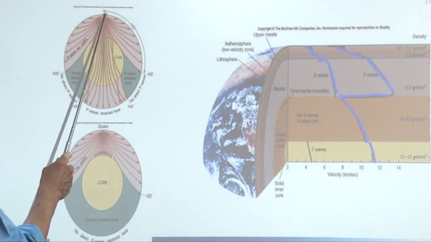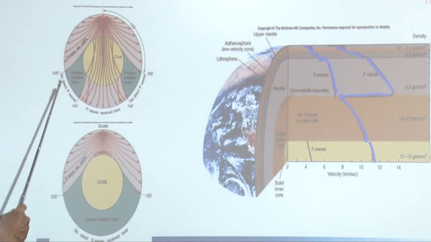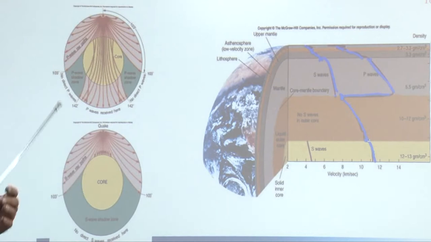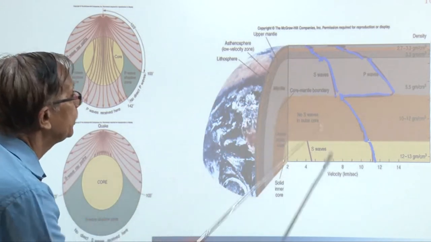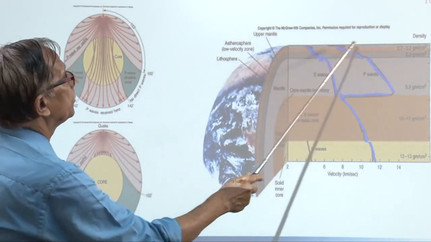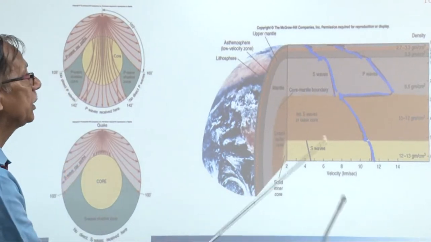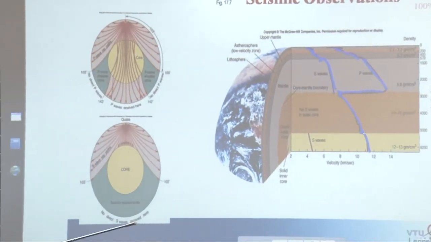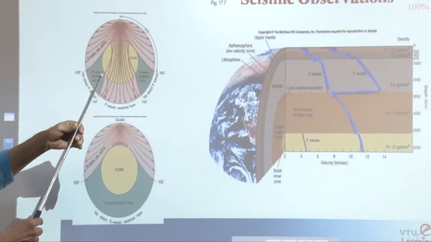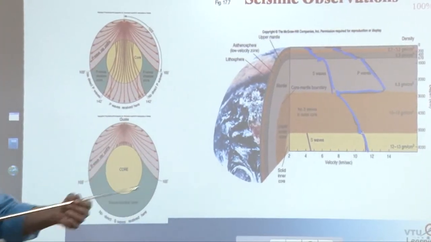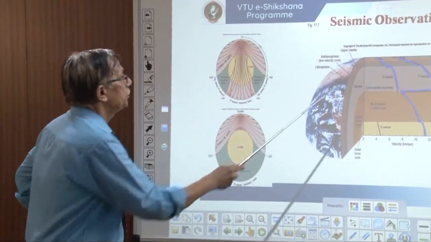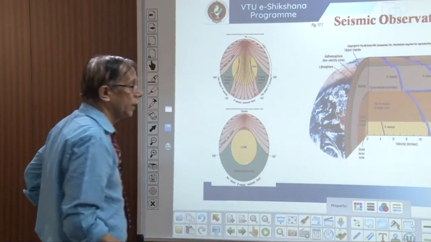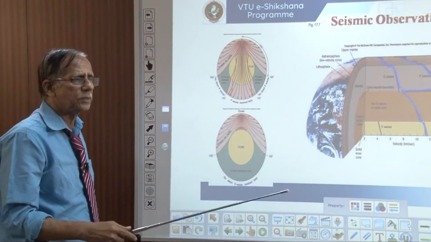If this is the earth, if I have a number of recording stations throughout, I can make some inferences from the input or data I get from this velocity-depth curve. This curve is nothing but, here is the velocity, and here is the depth. The velocity-depth curve helps me to understand internal structure and composition better. Now, just now we have said S wave does not travel through liquid or amorphous material, pitch, tar-like.